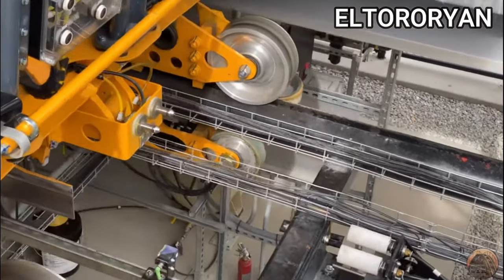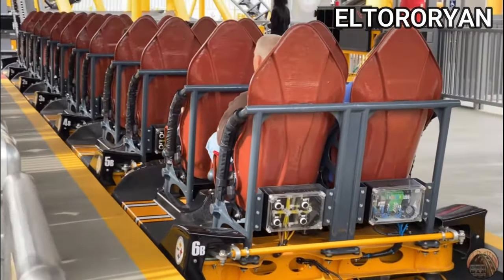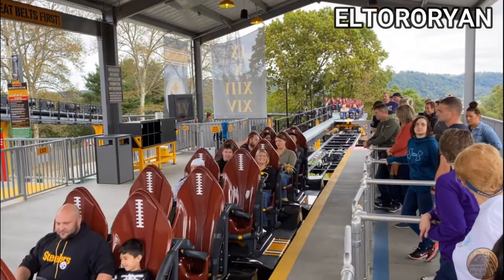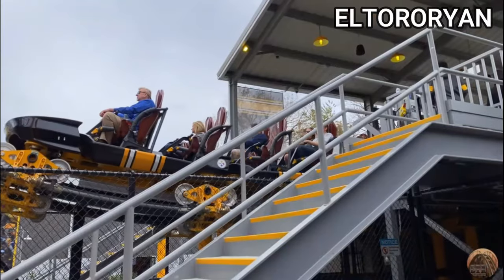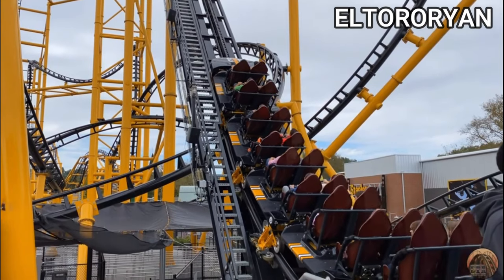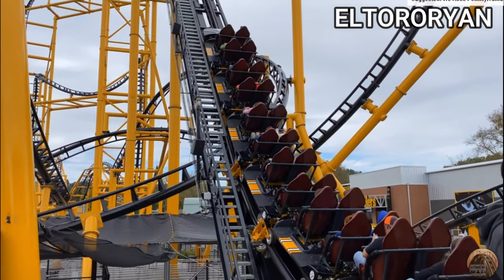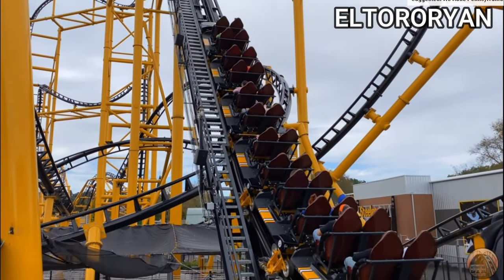And look where we are now. We have a coaster that's not set to open. Who knows when it's going to open? We have removal of rides. It's just a very bad situation. It really is. If I was a season pass holder, the anger I would have right now would be indescribable. My video would get demonetized from how angry I would be.